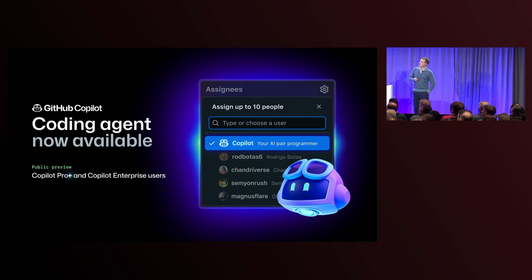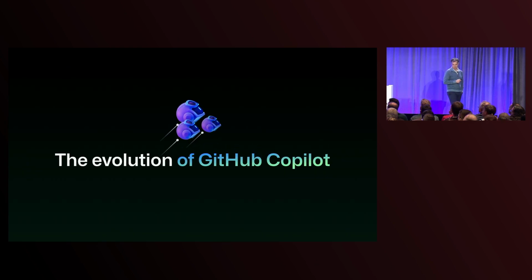With GitHub Copilot Coding Agent, Copilot is now a member of your team. So you can bring it in and assign it issues. You can work with it collaboratively on PRs in your repo. And in many ways, it's bringing agentic coding to where you are, to a natural collaborative part of the GitHub fabric. I like to think of this as one of the most natural and integrated ways that we're bringing agents into information work across all of our different platforms at Microsoft today. And so we're really excited to show this to you today.